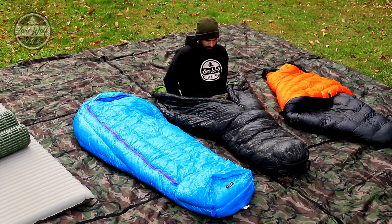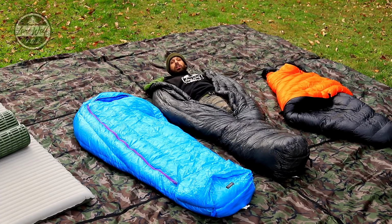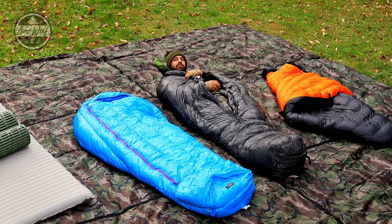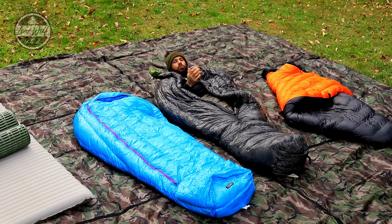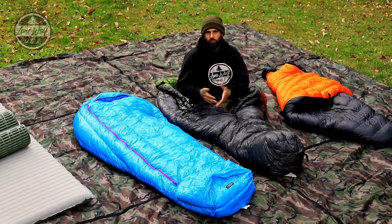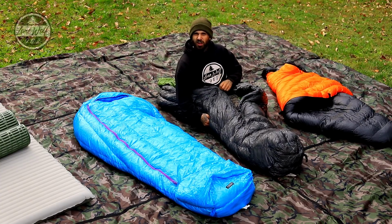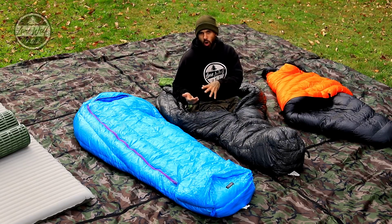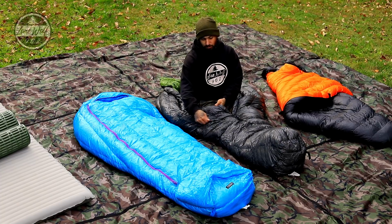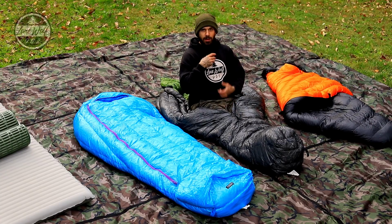But laying inside of the sleeping bag, just like this, getting my head in the hood, you'll notice it's center zip like I mentioned earlier. So this is awesome for being in the hammock. You can tuck this up over your shoulders and be nice and warm and still have your hands mobile. It's also nice to be able to get in and out of it just like that. When you get inside of the tent, I like sitting down and zipping up versus trying to find the zipper on the side and messing around. It's also really nice if you are a hammock camper and you do like a sleeping bag. It could be a pain to try and get that zipped up on the side. These center zip sleeping bags are incredible. You just zip it right up and it's nice and easy.